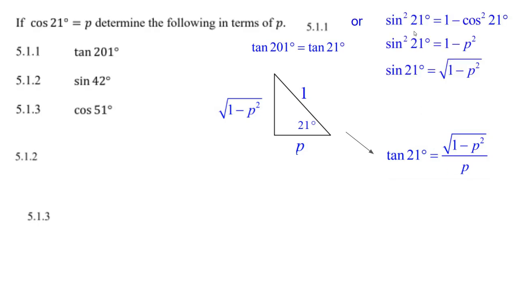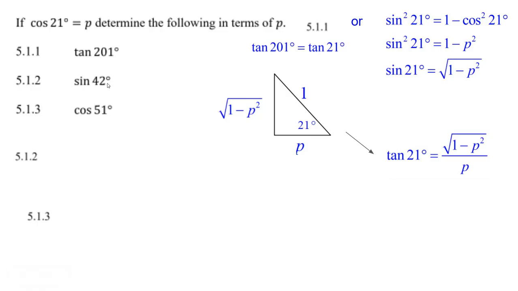Now there's another technique to do this question. You can use the idea of sine squared plus cos squared equals 1, because then the sine squared of 21 would be 1 minus cos squared 21 degrees. That means the sine squared of 21 degrees would be 1 minus p squared, since cosine is p. Then we'd square root both sides, and we would have the sine of 21 degrees, which is root 1 minus p squared. And sine over cosine is tan, so that must be root 1 minus p squared over p, and p is cosine. That'd be another way of getting at it. I think the triangle is better here.